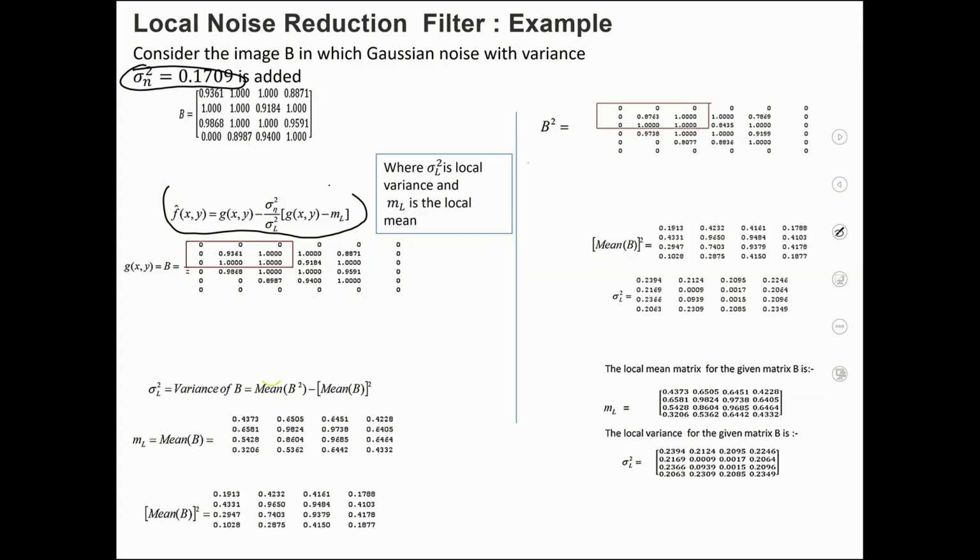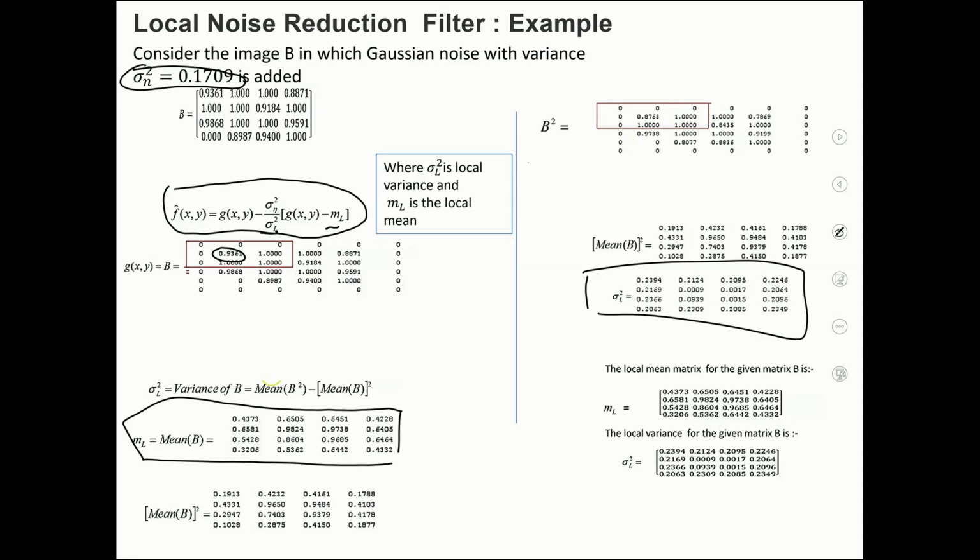In order to do this filtering, what things do I need? The mean of the image, and also the variance as well. I start by using the formula of the variance, which we have already discussed before. I take the segments and take the variance of each of these segments, then slide it. In that way, I will find the variance of the image. Similarly for the mean, take the mean for each block. Once I have these two, I put them in this equation to estimate the image.